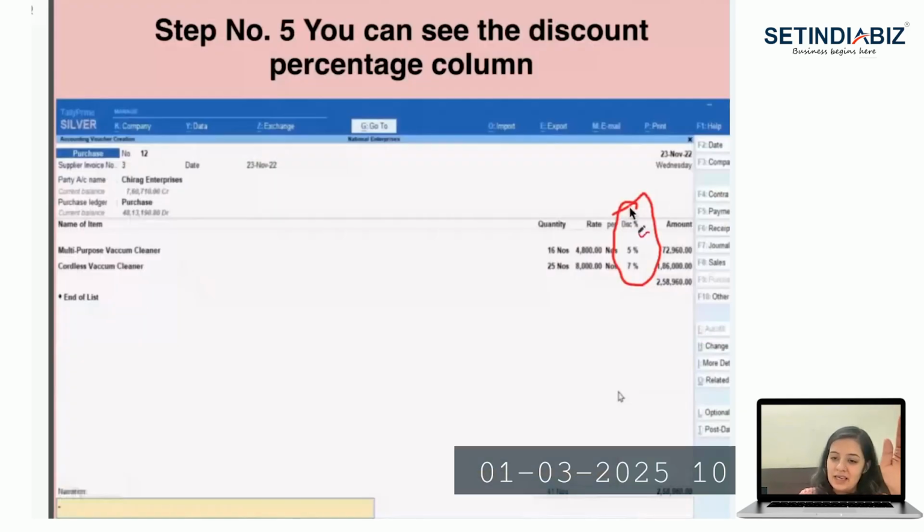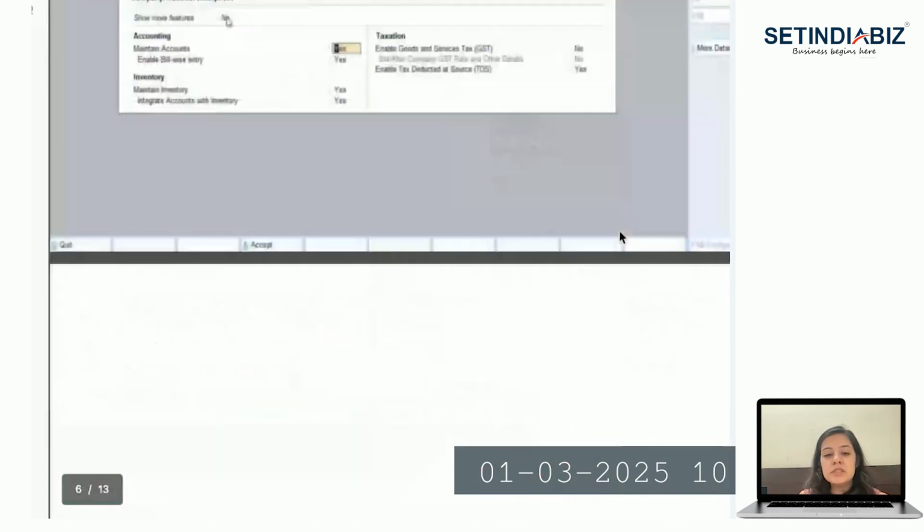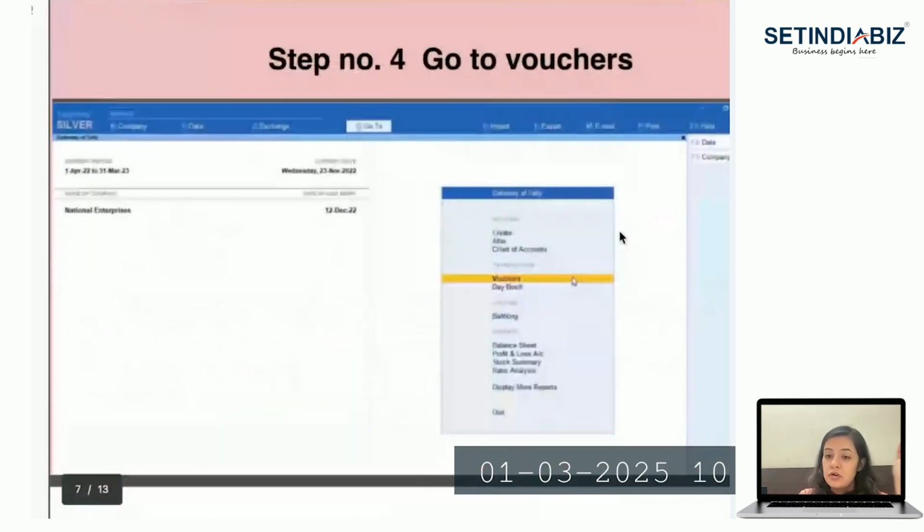So putting this discount column as yes, I can use a separate discount percentage for separate items. Here we had commonly put 10% above, discount 10% on stock items. What if I want to put 5% on one stock item, 2% on another stock item and 3% on the next stock item? For that, I need to have discount columns.